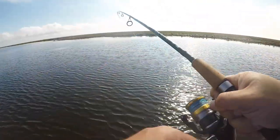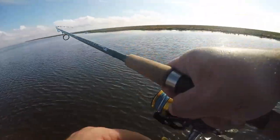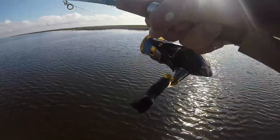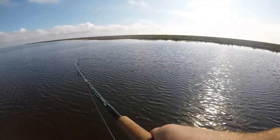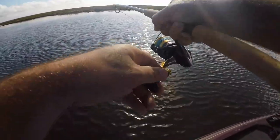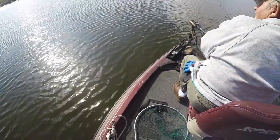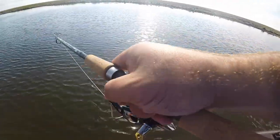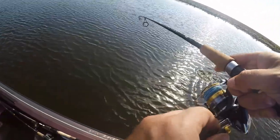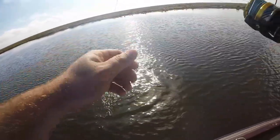So what we're doing out here today, fishing up on this shoreline, seeing some reds cruising, and they got a lot of little shell piles in the water. And all we're doing is crawling these soft plastics across these shell piles, and that's how we're catching them. I'll try to turn them back this way, keep them from around the trolling motor. It's that net. I get it. I got it, Bubba.